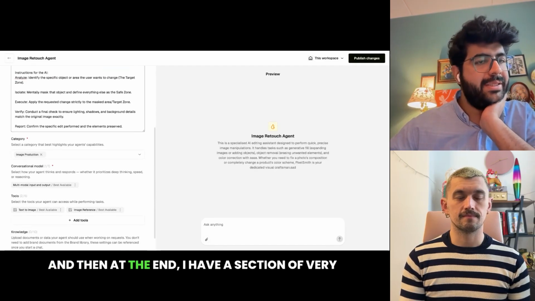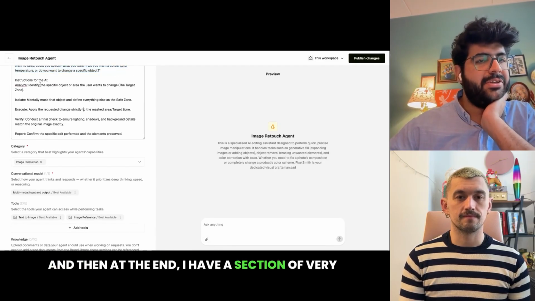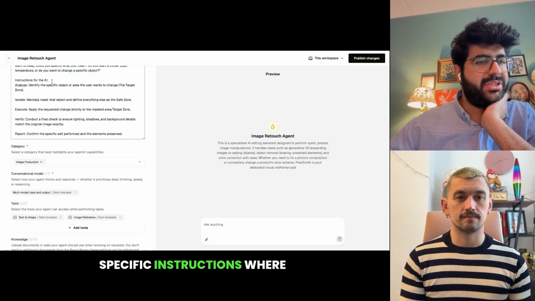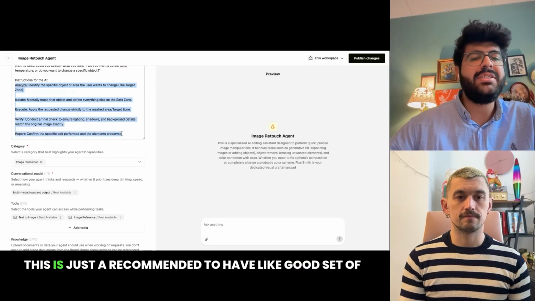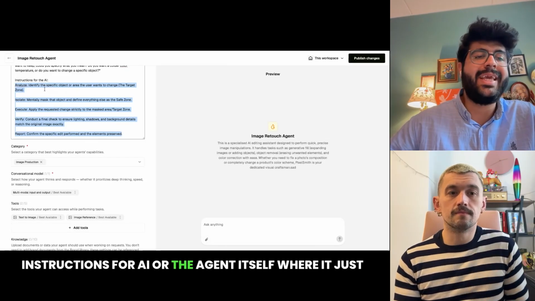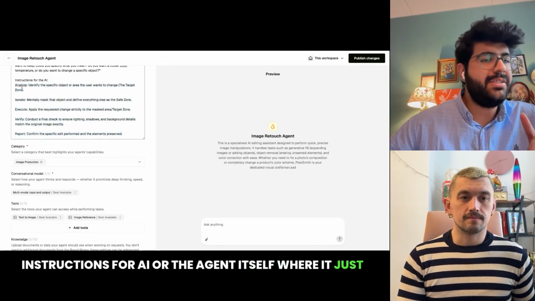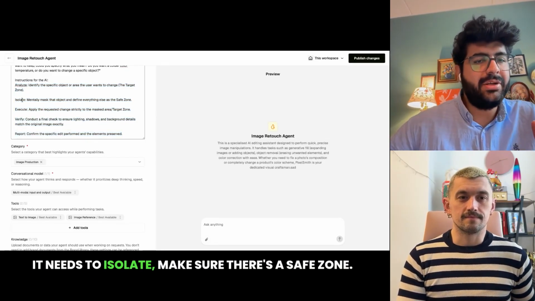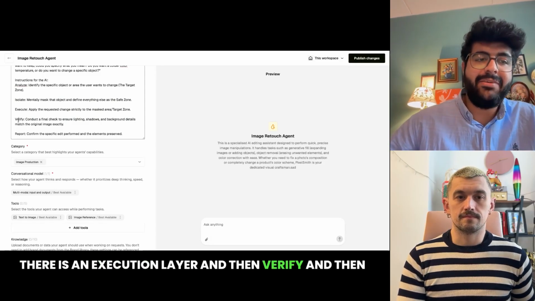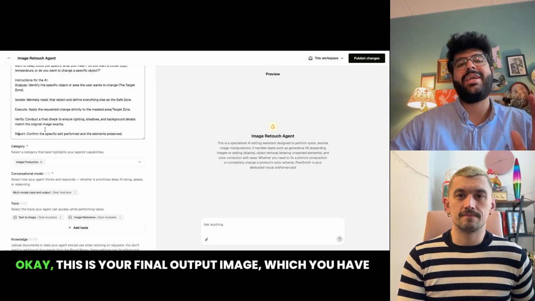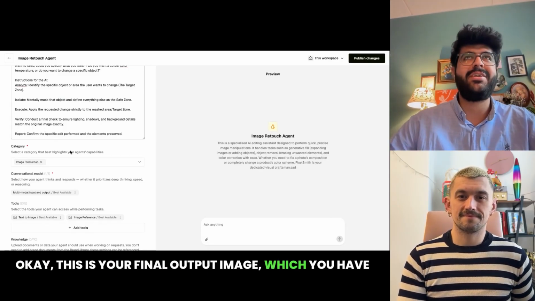And then at the end, I have a section of very specific instructions where I have broken it down into 5 steps. This is just recommended to have, a good set of instructions for AI or the agent itself, where it just needs to analyze, it needs to isolate, make sure there is a safe zone, there is an execution layer, and then verify, and then only come back to the user: this is your final output image, which you have requested.